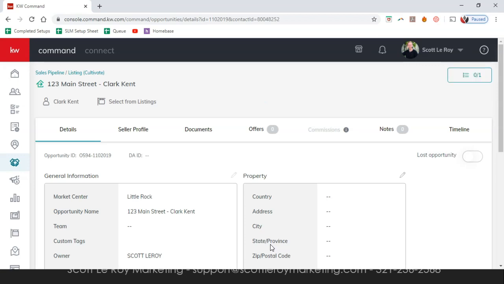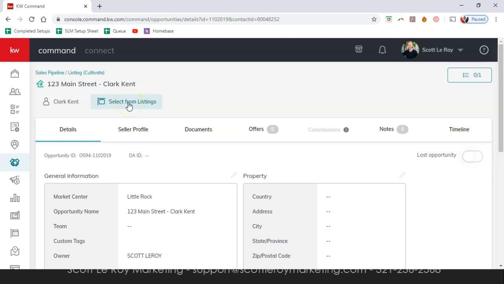All right, and now this is officially created for me. Now in this case, this is the back end of the opportunity that we can actually utilize. Now when taking a look at this opportunity on here, we're going to notice a couple things. So first thing first, we have the name of the opportunity. We have the name of the client on here, so this is linked up with their contact. And then you can also select the listing from the KWLS 2.0.